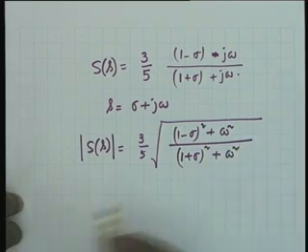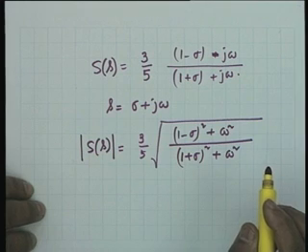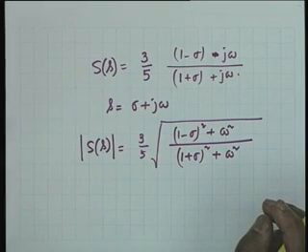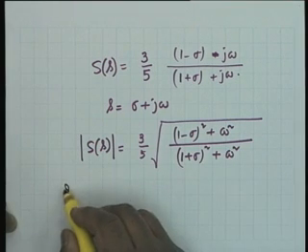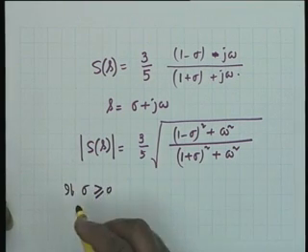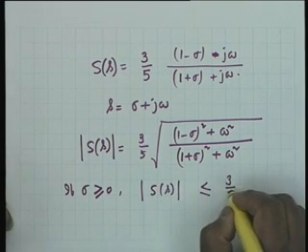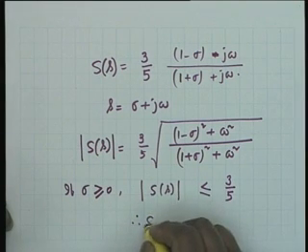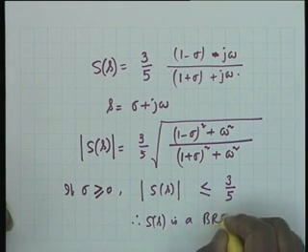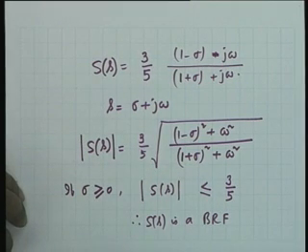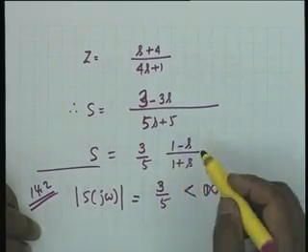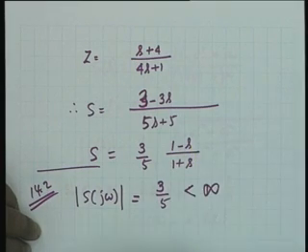And the bounded real function definition contains the real part of s greater than or equal to 0. So, if sigma is greater than or equal to 0, then obviously magnitude of S of s is upper bounded by 3/5, and therefore S of s is a bounded real function. Is that quite okay? No, there is one step that we have skipped. You must bring in that step. What have we skipped? That capital S is real for s real. You must make this statement that by looking at this we see that if small s is real, then capital S is real, and therefore capital S is indeed a bounded real function.